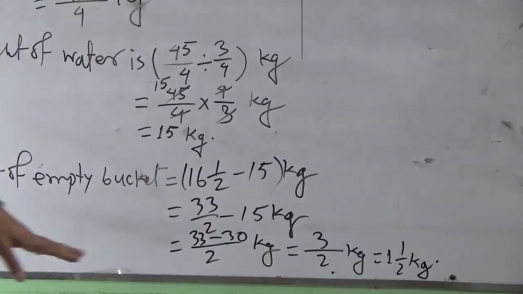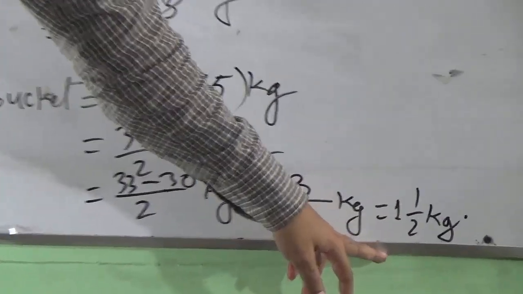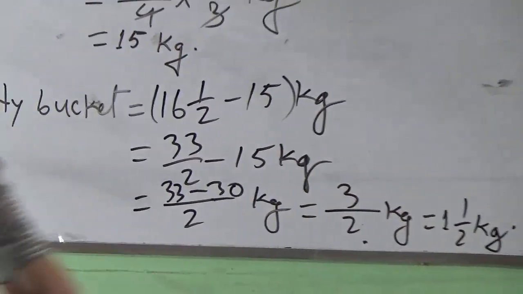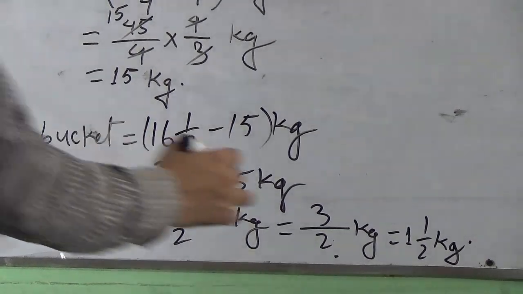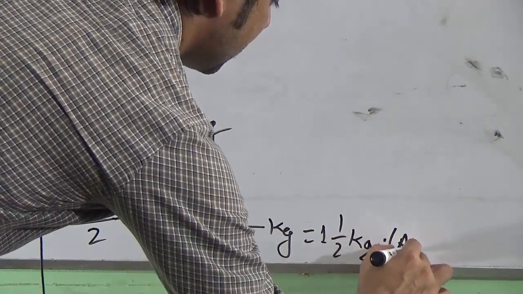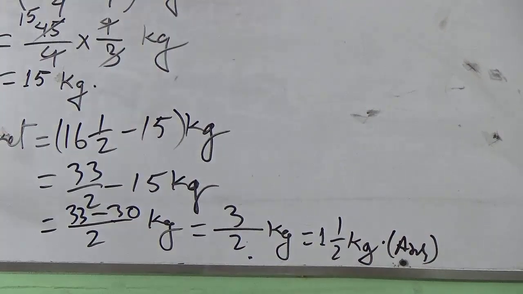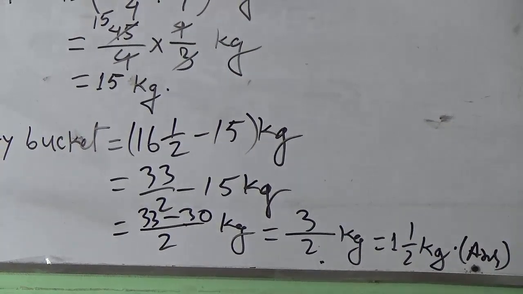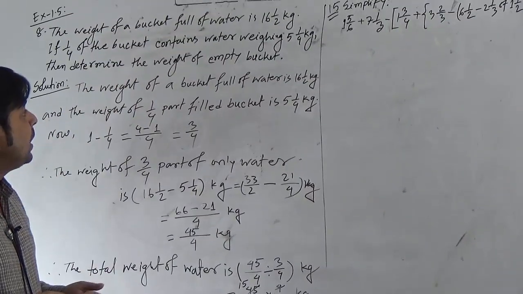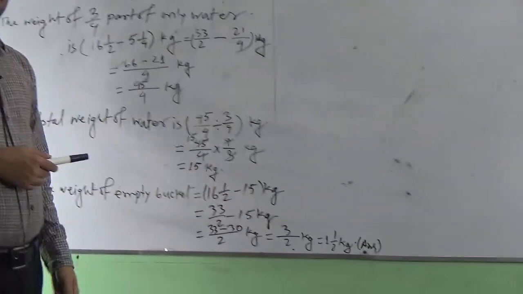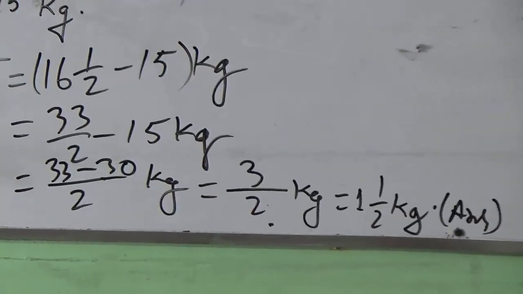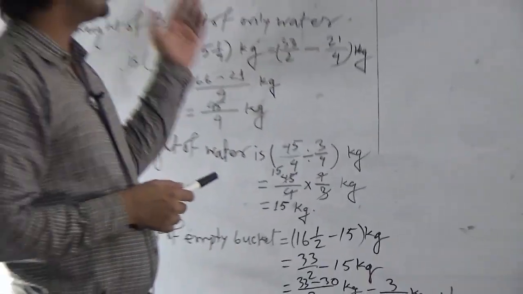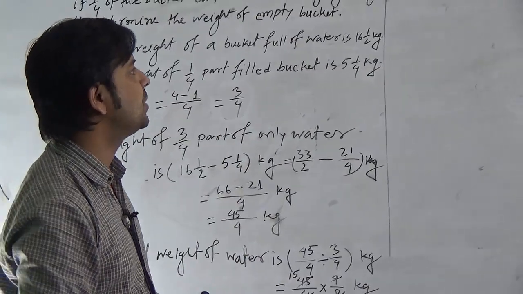Dear students, this is the weight of the empty bucket. So this is our required answer for question 8. Our question is, determine the weight of the empty bucket. This is the weight of the empty bucket, 1 integer 1 by 2 kg. So I have done the first question. Now I will go to the second question.